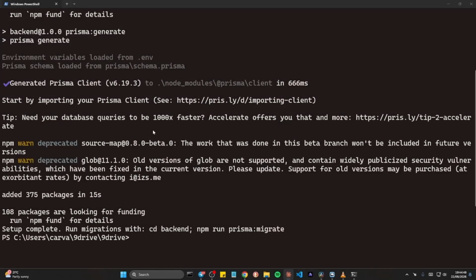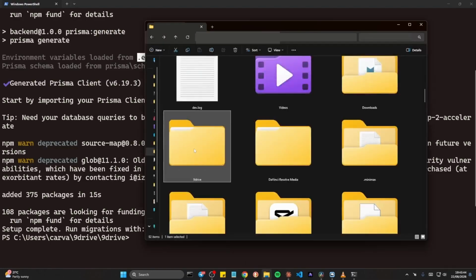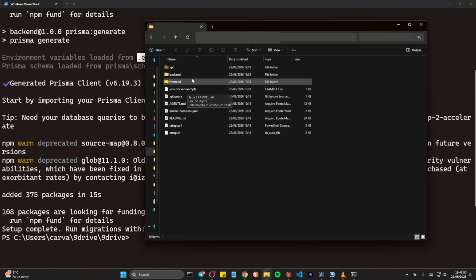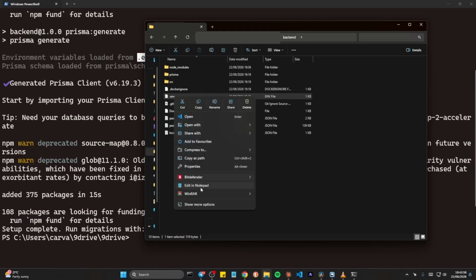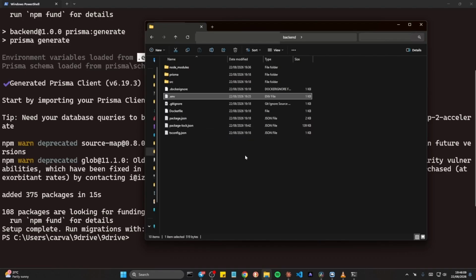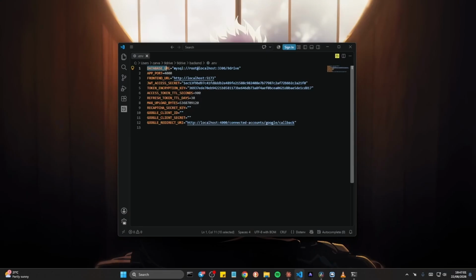Once this is done setting up, let's go to the env file inside our folder. Find your folder, click it, let's go inside it, and now go into Backend where our configuration lives. And inside here, you simply right click and you can open in Notepad or your favorite coding software. I am going to be using VS Code. Inside VS Code, look for database URL and select this and let's change it to that. And inside here, we want to add your password.